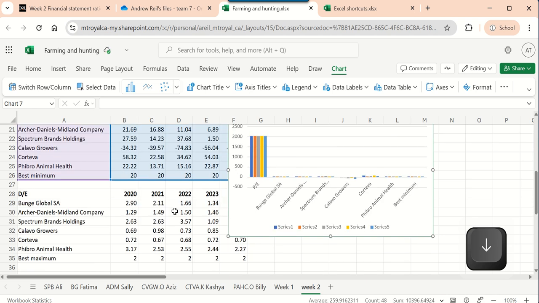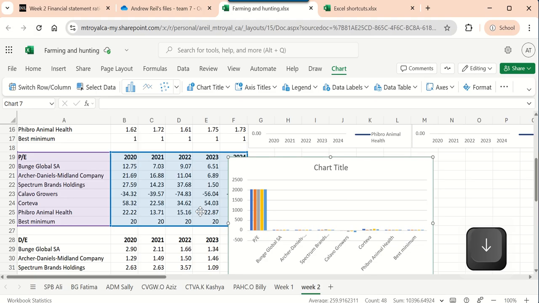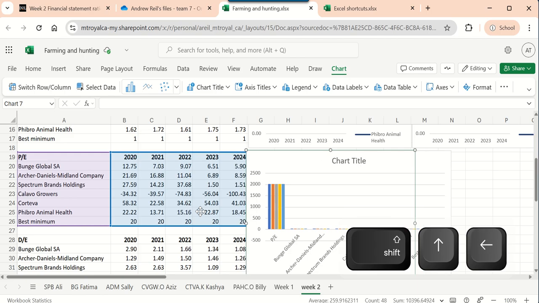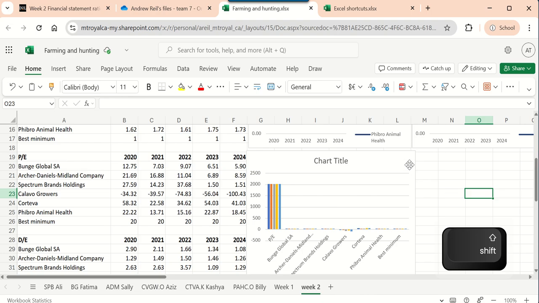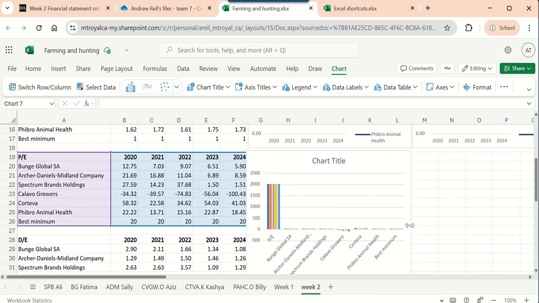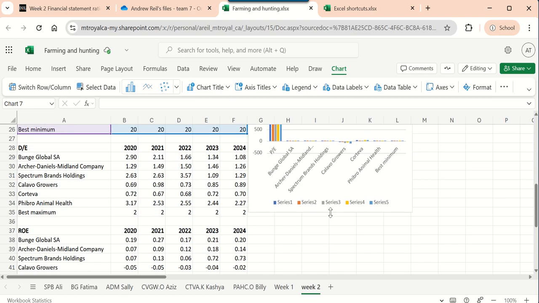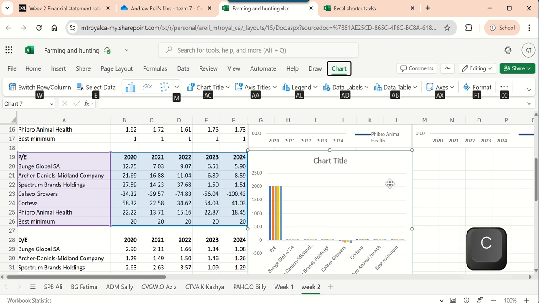Let's just see where we are. D, it's about right there. And I'm going to use Shift up arrow to make it tall, and Shift left arrow to make it about the right size. And then I'm going to have to use my mouse to nudge it. So get the right size there, and there. There, it's the right size. It's in position. Other people are going to be making charts around us, so we're trying to stay in our lane. So Alt J C, and I'm just going to go across the top.